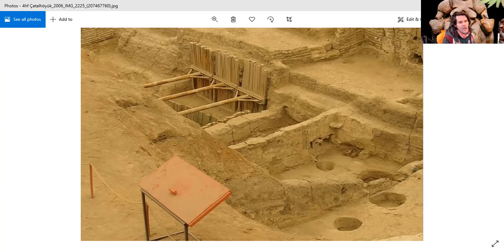Armed with such evidence, archaeologists are able to determine how space within buildings was used to a degree that would be impossible using more traditional methods. Even such everyday tasks as wall plastering can be appreciated in a whole new way. Layers, Mike. Layers upon layers can now be read. You see in one piece of art, and now you can use the microscopic analysis techniques that they've got to read the layers, as they're doing with scrolls that have been charcoaled from Herculaneum and Pompeii. They're able to read the scrolls without opening them.